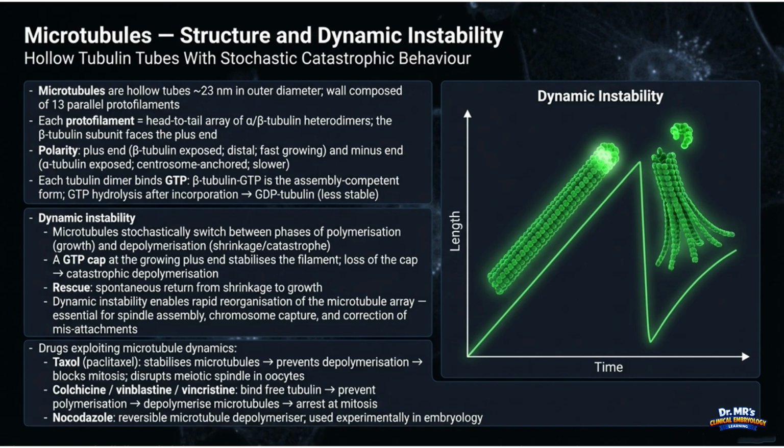That is a fantastic analogy, because the critical factor here is time. Shortly after a tubulin dimer is incorporated into the tube, it naturally hydrolyzes its GTP into GDP. So the body of the microtubule behind the cap is composed entirely of GDP tubulin. And GDP tubulin desperately wants to curve outward. It's under immense mechanical strain. The only thing keeping the whole tube from ripping itself apart is that tiny protective layer of GTP tubulin at the very tip, the GTP cap.